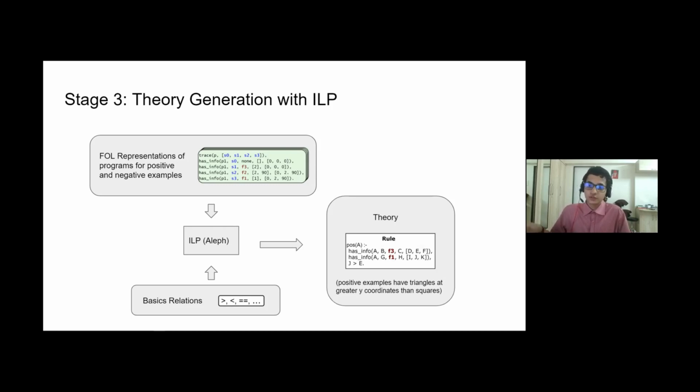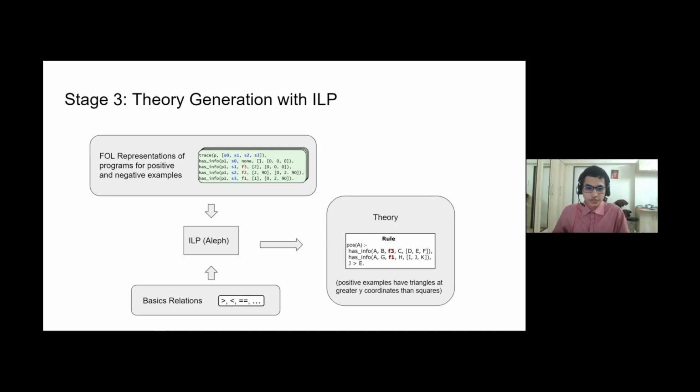And while we use a first order logic representation coupled with ILP, this stage could also use other methods such as decision trees to generate the differentiating theory. One important difference to note here is that by solving a Bongard problem, we mean generating a theory that solves the problem, that describes the difference between the negatives and the positives. So I think I'm going a little bit over time.